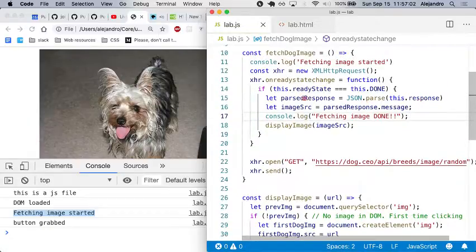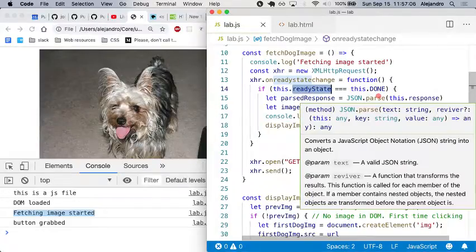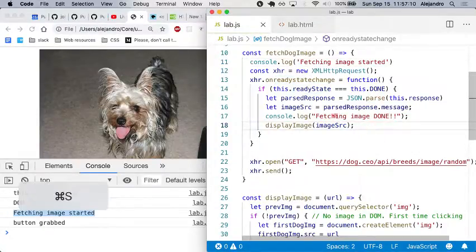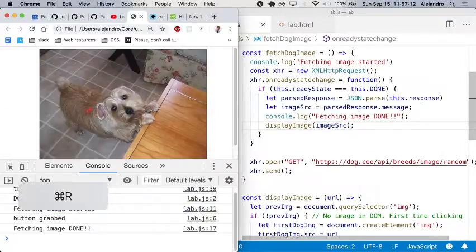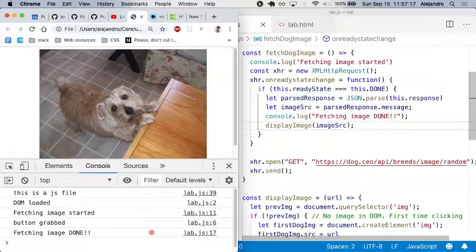So we know that when this.readyState is triple equal this.DONE, the request is done, right? Now let's see what we're going to get. Refresh. We see this is a JS file, the DOM loaded, fetch an image started, button was grabbed, and then fetch an image was done.